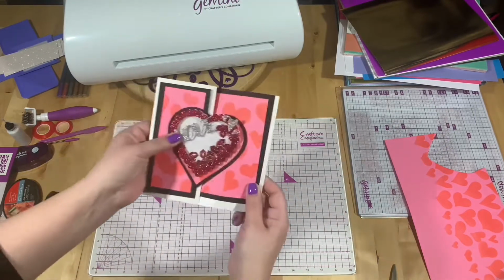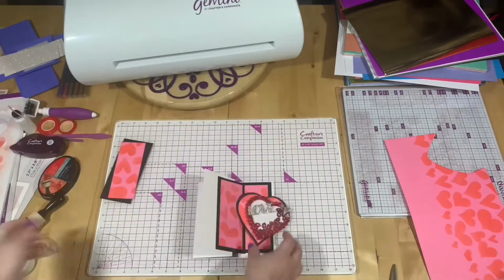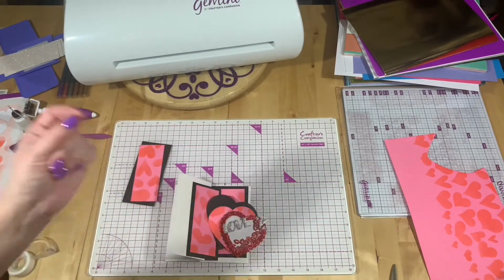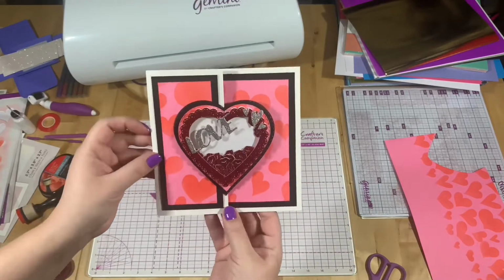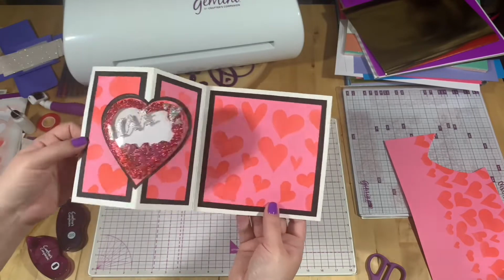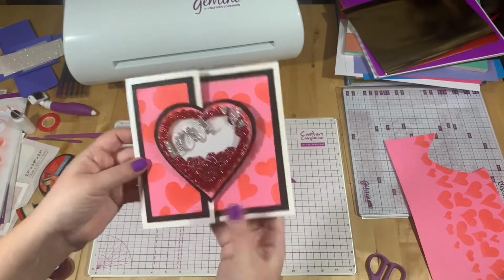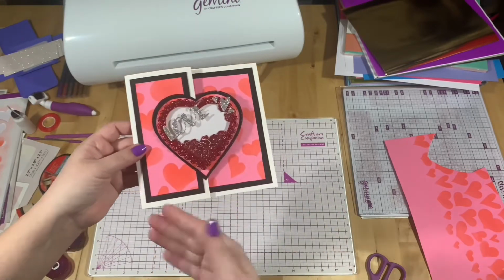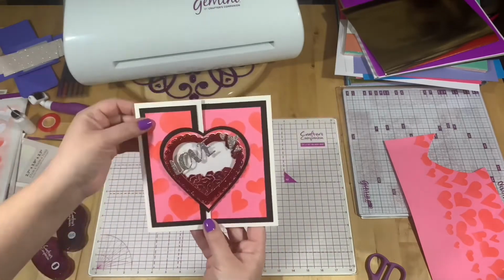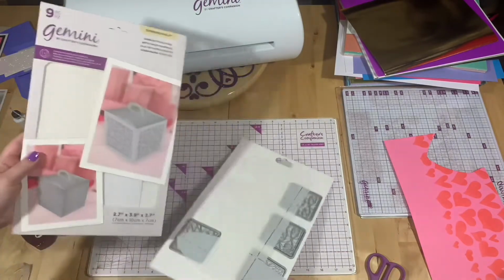Of course, you don't have to have love. I just decided to do love because it's hearts. So let me glue this thing real quick and show you the finished results. Okay, so this is it. Really easy, really fun. Make your own background. Now you have something unique. You don't buy this at store, you actually create it, so you can always customize it however you like. Okay, so this is our first project. So next, let's do this box.